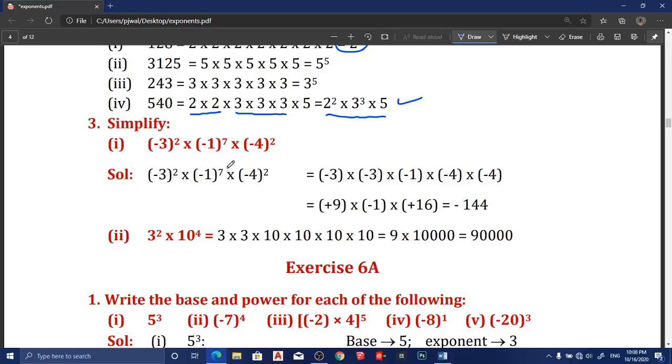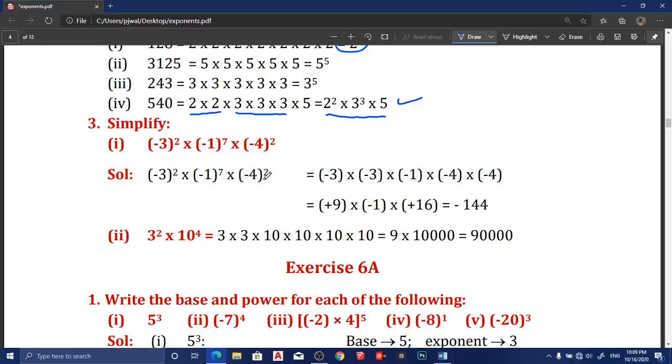This minus 1 to the power of 7, no need to write 7 times, because you know how to write this number. Here you are multiplying minus 1 seven times, which means an odd number of times. Odd number of times means you will get negative, and by multiplying 1 seven times you will get 1 only. So in place of minus 1 raised to the power of 7, you can simply write minus 1. If it is minus 1 raised to the power of 8, that is an even number, then you will get plus 1. If it is an even number you will get plus. If it is an odd number, as it is here, you get minus 1.